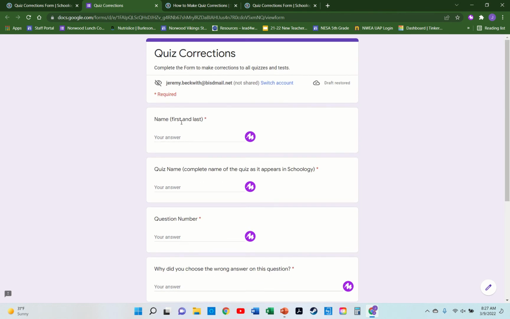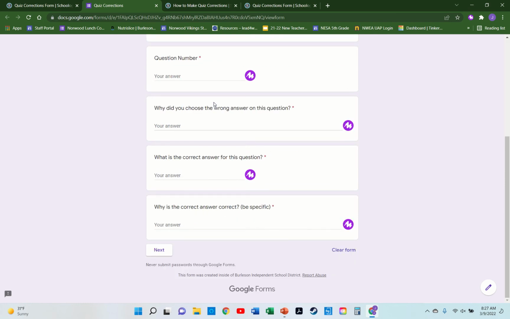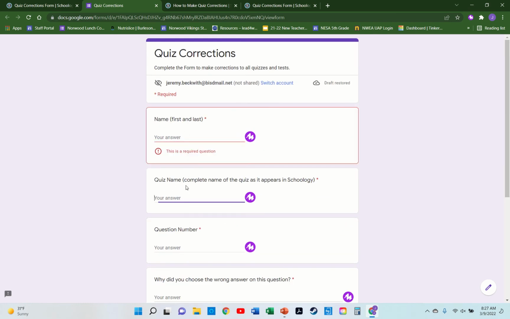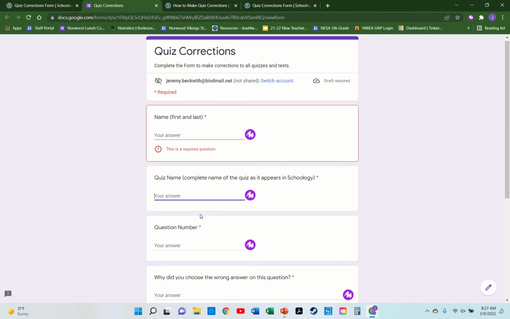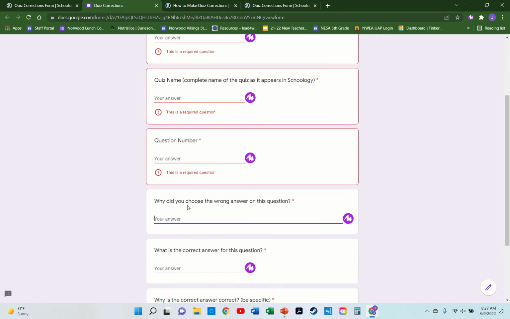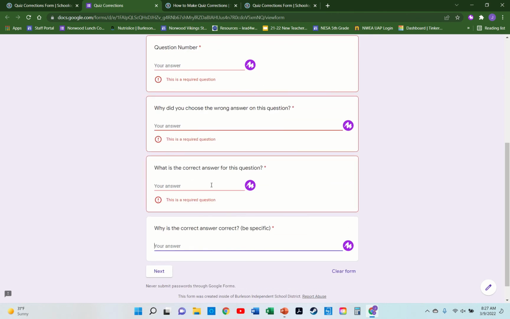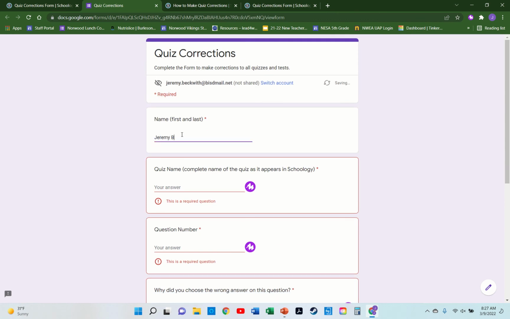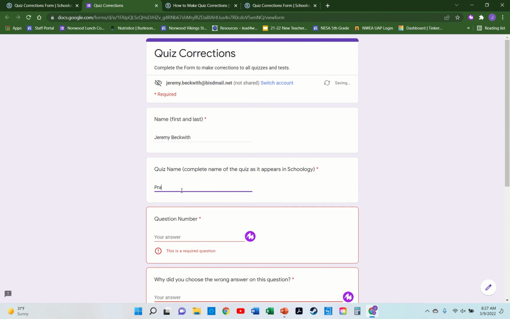All right, now on the first page of the form, they have to fill out everything, otherwise it will not let them continue on to the next section. So everything is a required field. All right, so I'm just going to put some blanks in here.